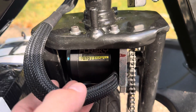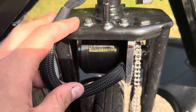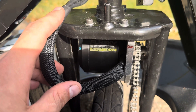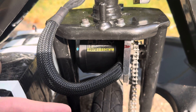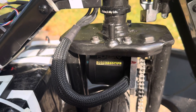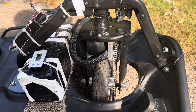The motor I'm using is a FlipSky 7070, and it's the 110 kV version. They go all the way up to 150 kV. The higher the kV, the higher the top speed; the lower the kV, the more torque. This one tops out around 30–35 mph. It's super torquey and a lot of fun — the 110 kV motor is really a great choice for this setup.